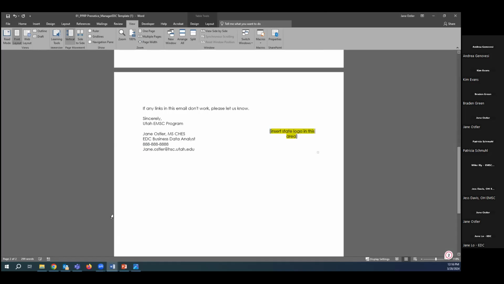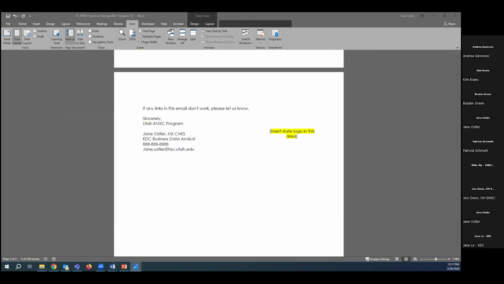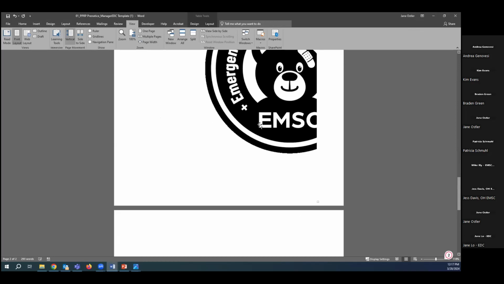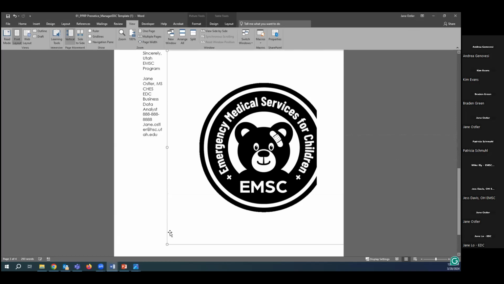I have my logo saved on my desktop as well, and it's going to come in just big. I'm going to copy it from my program, and you may find this happens to you too, where your logo just takes over the entire document. That's okay. If this happens to you, just find the corners, select the logo, and slowly bring it in.